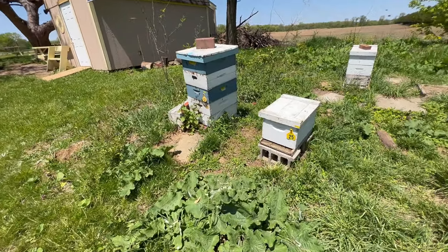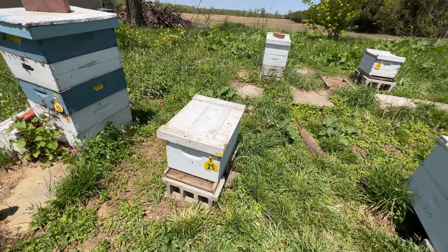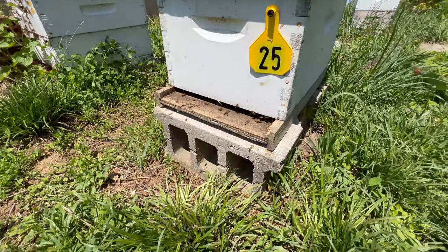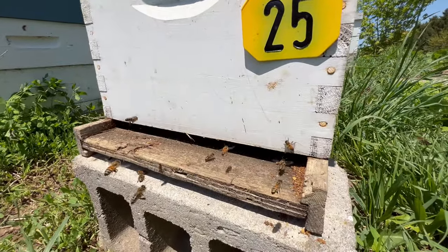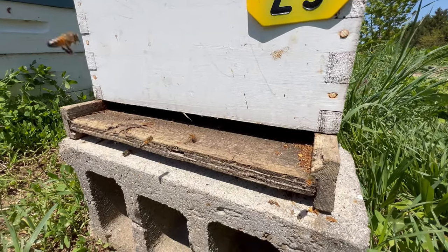Well, I've returned to the apiary today to check in on those two swarms that I hived. Here is hive 25. This is the swarm of bees that was on the solar panel. Oh, well, that's marvelous activity on the landing board. Those look like bees that have moved in and are making a go of it.